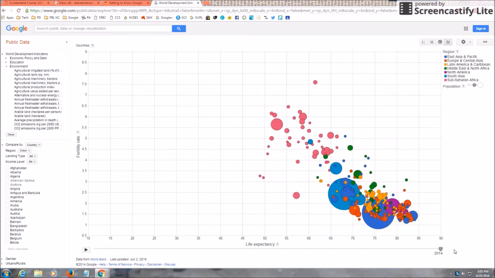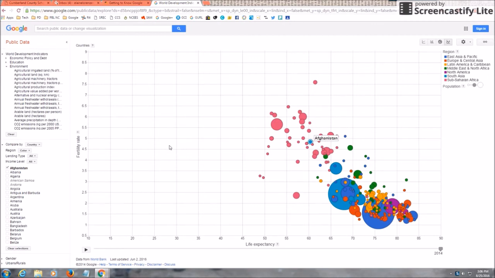Now I can break this down further in many ways. This tutorial is just a brief overview. So I really encourage you to come into this site and just play. But I just want to show you a couple of other things that you can do while you're in this site. Let's say I just want to look at Afghanistan. If I come over here to the left and put a check in the box by Afghanistan, it will point out to me which bubble is Afghanistan.